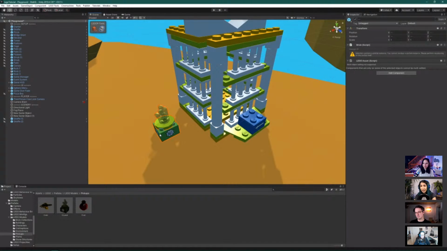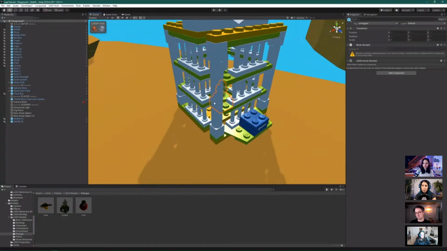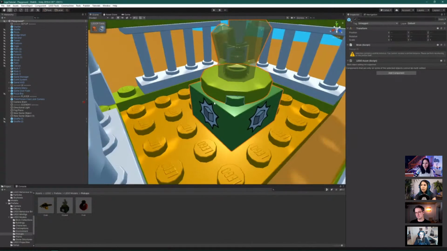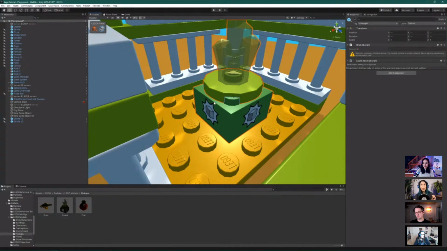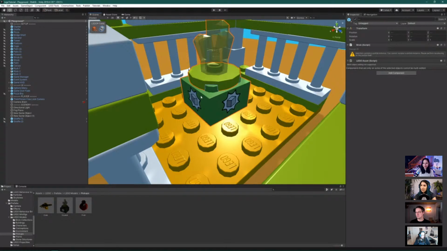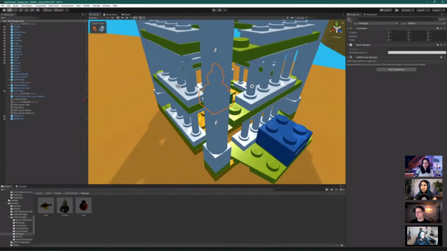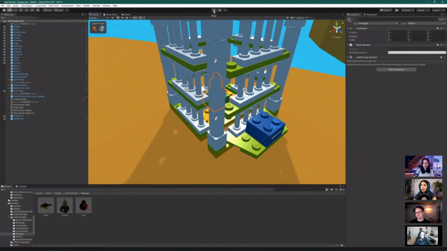I don't know if it's going to happen this time, but when I first tried out this idea, I put my crystal Lego brick, which has that pickup behavior. The pickup behavior makes your object float in the air and has little particle effects, just like the pizza. So as I add this into the cage here, and I go back into play mode, if it happens again, it'll be amazing. I hope it does. Let's see.